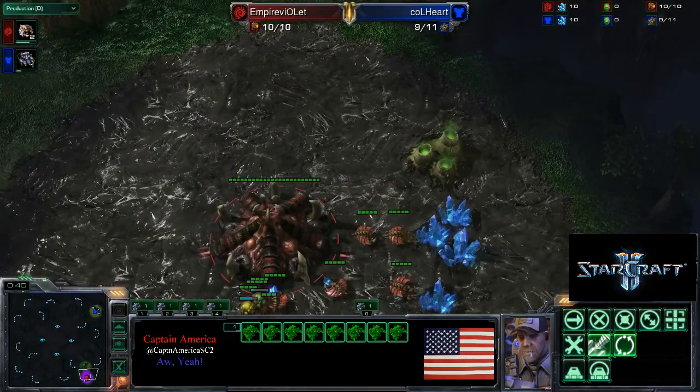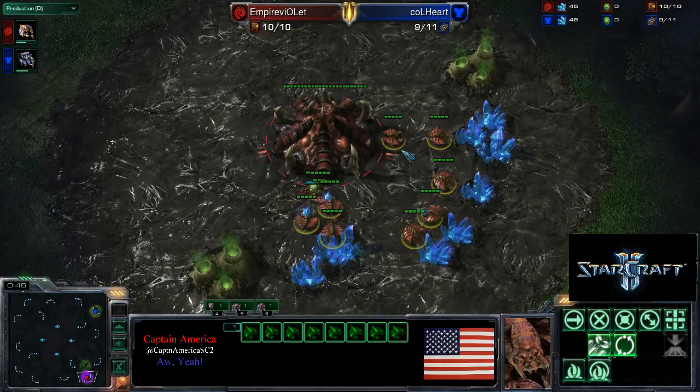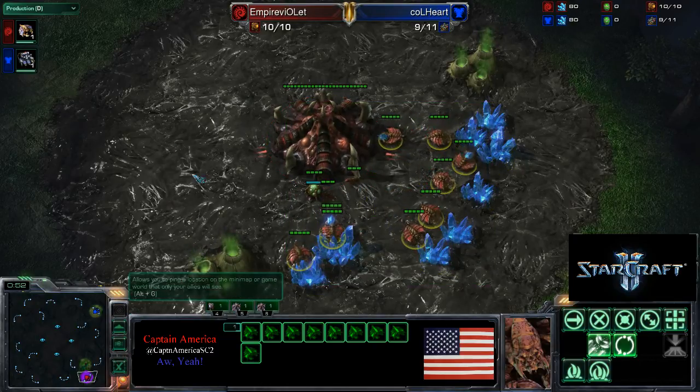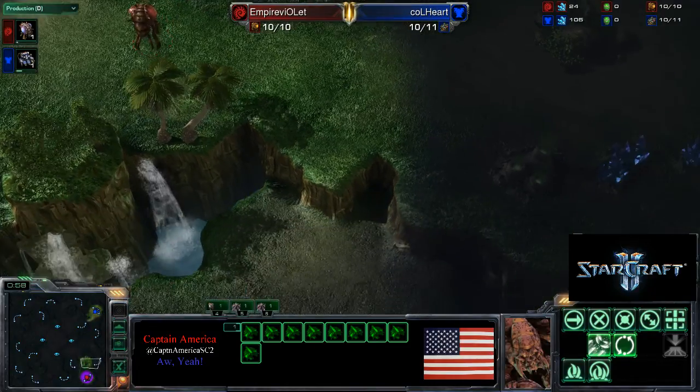This is from the pool play. I did check it out. They were in Pool C together, Heart and Violet, on the second day of the tournament. And, well, they're both Koreans. I'm sure they know each other well.